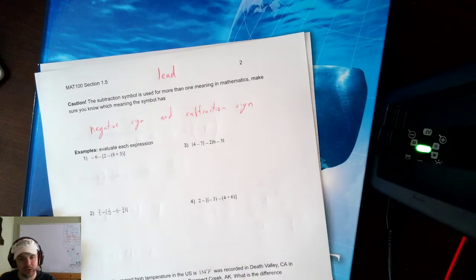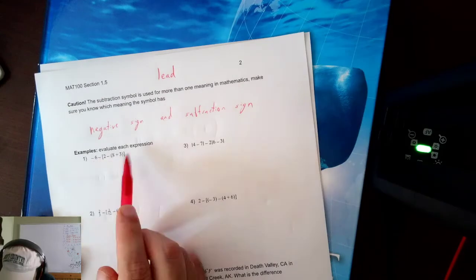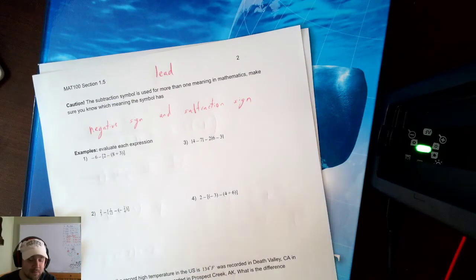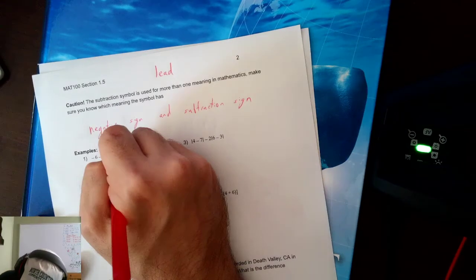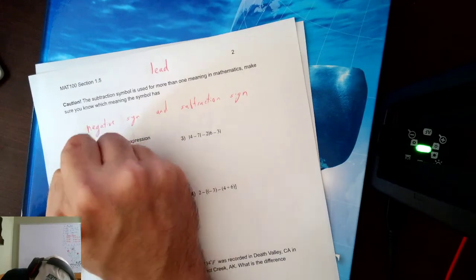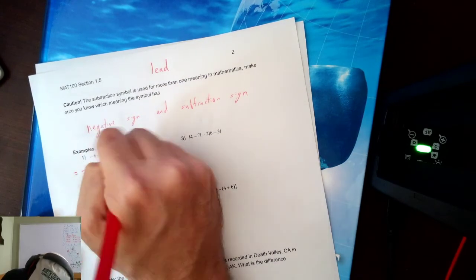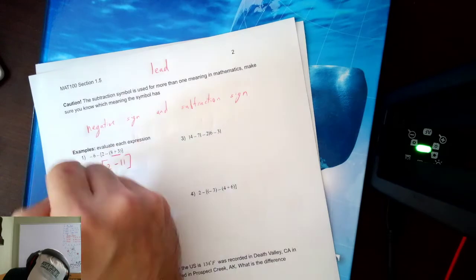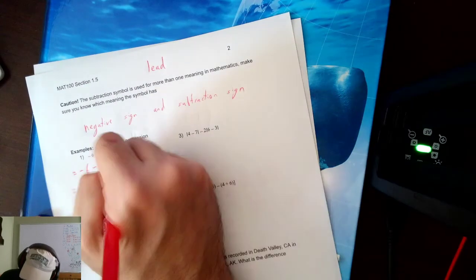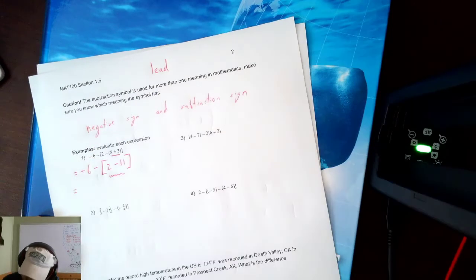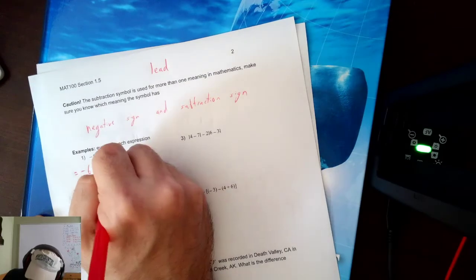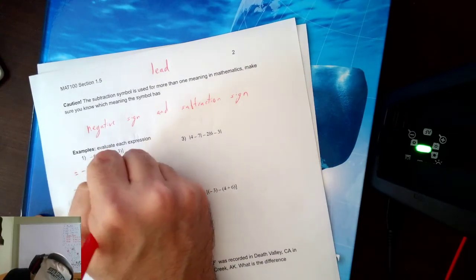The context clues are what help us here. So let's evaluate each expression. Now, we still work inside grouping symbols and work left to right. So, first I'm going to do 8 plus 3. So I'll copy negative 6 minus brace 2 minus 8 plus 3 is 11. So I did the parentheses first, the 8 plus 3. Next, I move to 2 minus 11. I'm still working in my grouping symbols. So I've got negative 6 minus 2 minus 11 is negative 9.